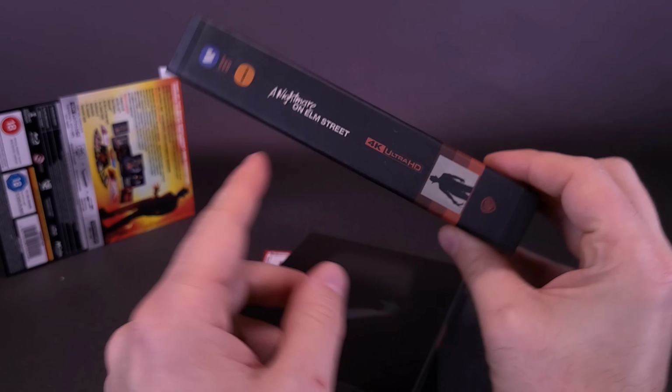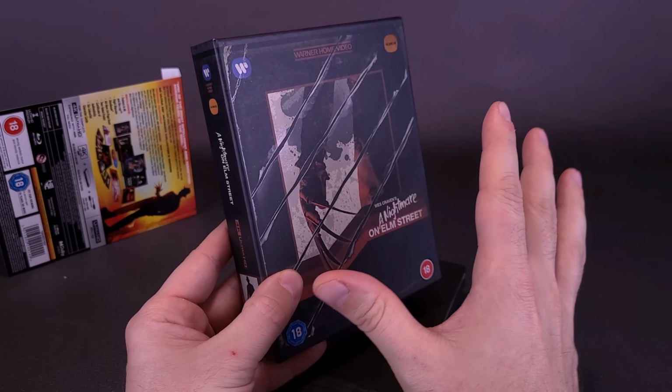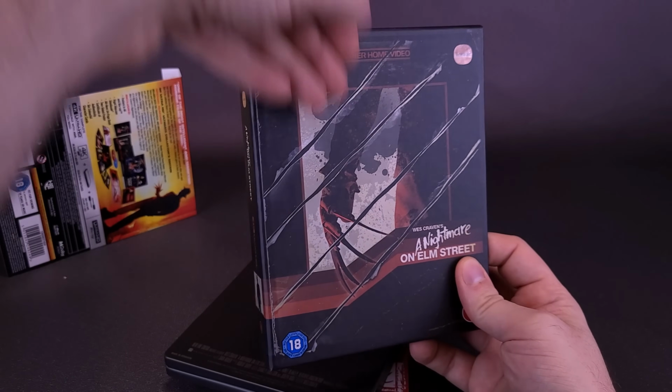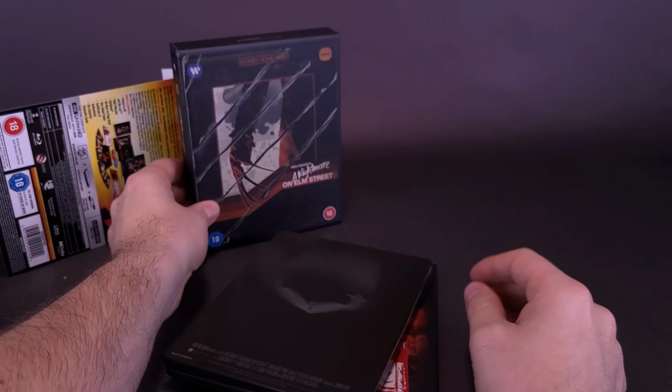Of course, on the side here as well, it looks like one of those snap cases. Actually, that's what it looks like the most. It looks like one of those old snap cases at a video store plaza, where it would be a black case that they just slide the insert inside of. Yeah, I like that. That's a nice little case.